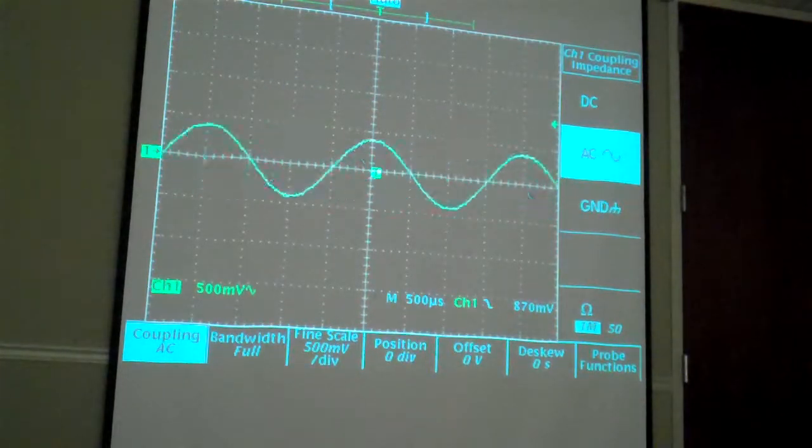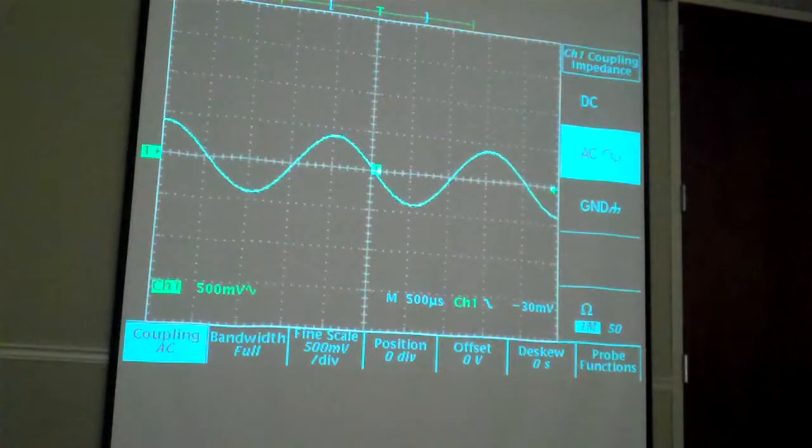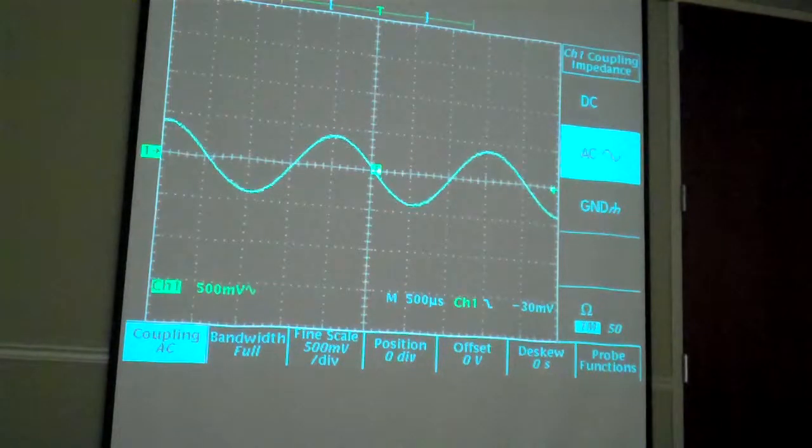And if for some reason I'm having a brain spasm and I'm trying to figure out what's going on, and I want to make sure that 0 volts is still 0 volts, you can also couple to ground. Even if you have a signal coming in, all the scopes will do this, analog or digital. They'll give you a nice smooth ground referenced trace so that you can do a quick sanity check and figure out what's happening, and then you can toggle back to whatever coupling you want.